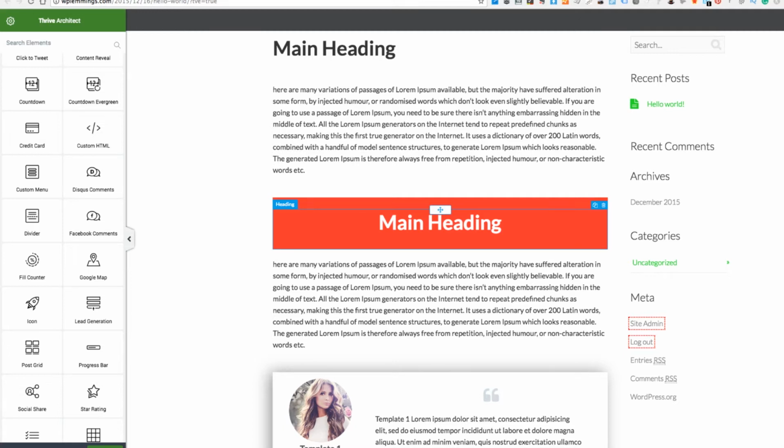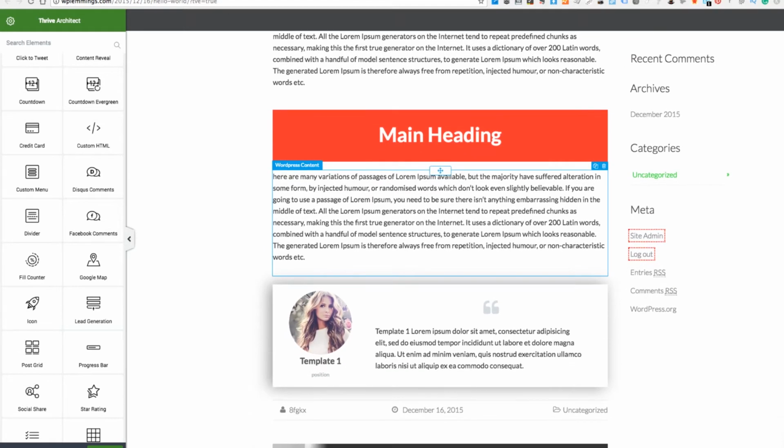So what I've done here is I've added a colored block with a white heading instead of the standard black heading you see at the top. And you can completely edit this. You can add a border, you can add text shadow, you can add more content, pictures, whatever, but I just wanted a simple heading here. Then we've got more text. Then we've got a testimonial, and you can completely edit every single element in the testimonial.